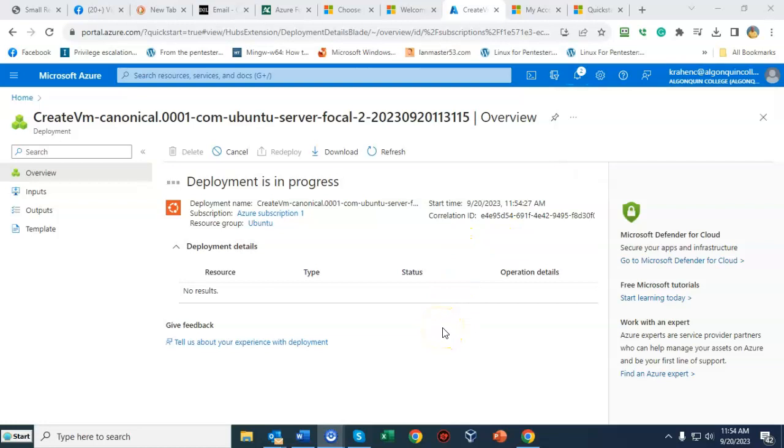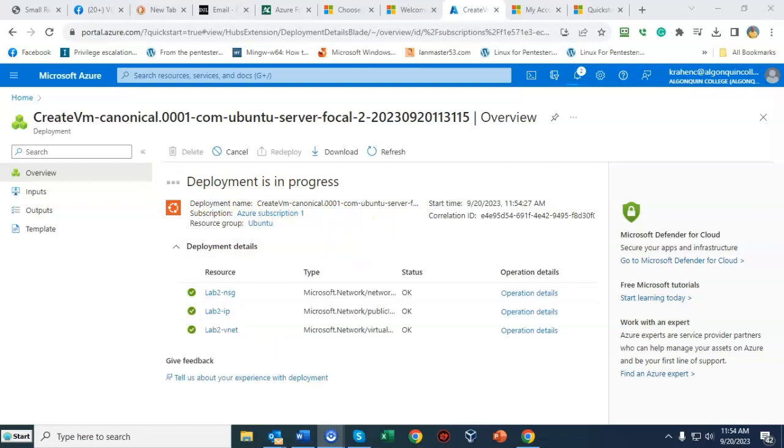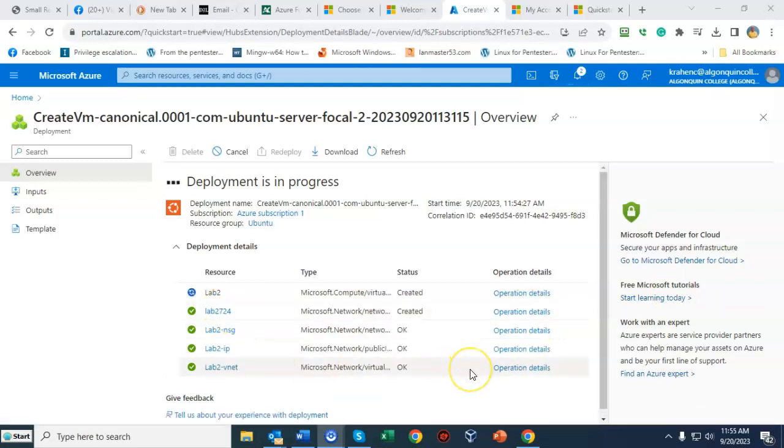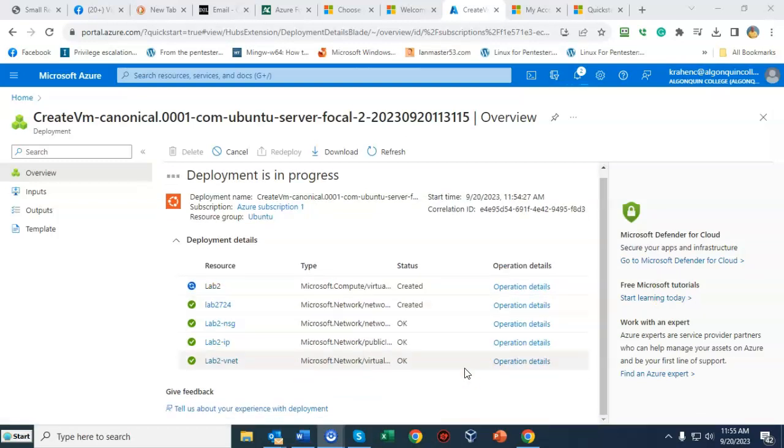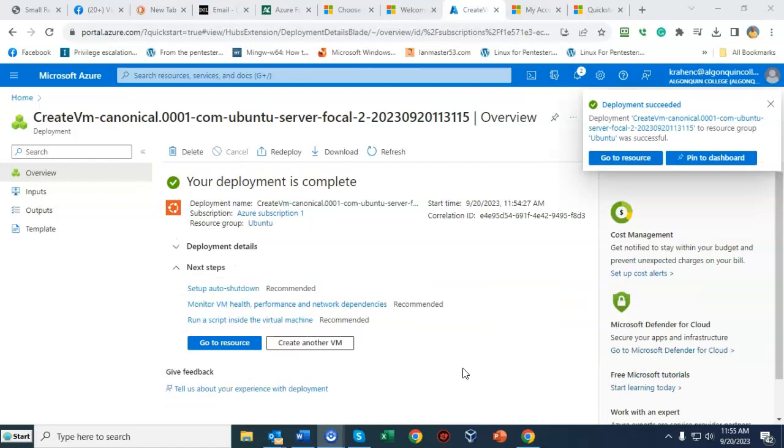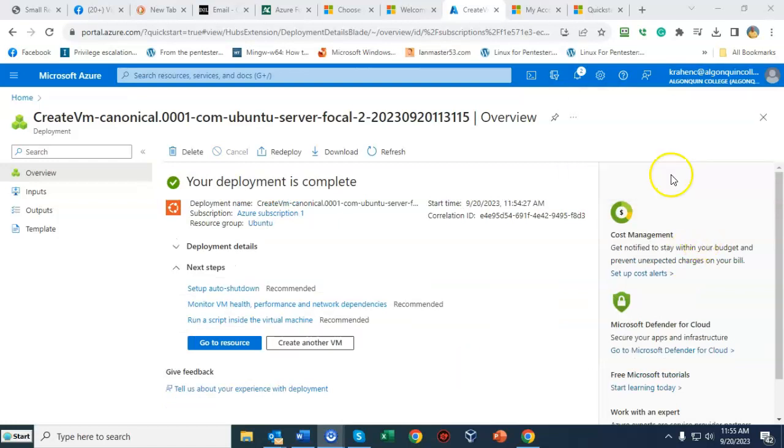So it's still building. You can see that it's still building. Deployment is in process. And it wants us to connect to the virtual machine using RDP. That's fine. I am looking for an IP address here. I'm guessing it's still probably having one assigned to it. So let's go ahead and give it time. Deployment succeeded.